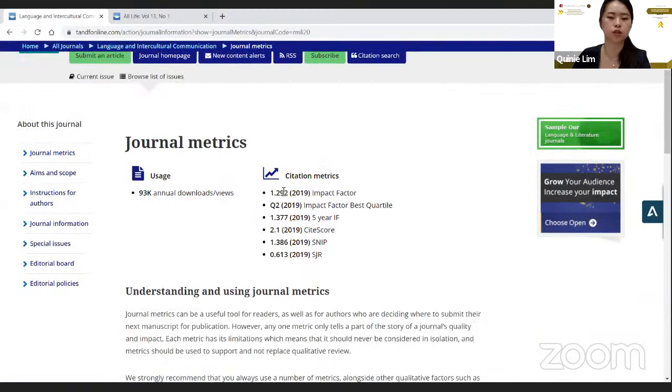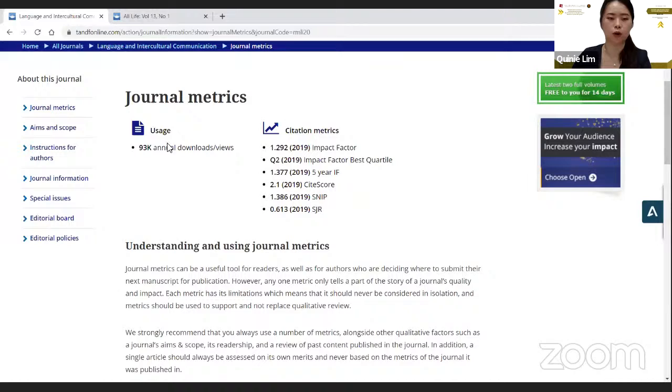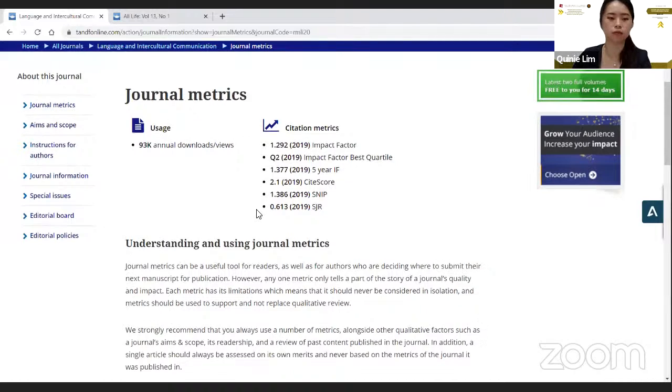Under citation metrics, you see there's an impact factor indicated here. They will also indicate the citations through CiteScore, SNIP, and SJR, as well as the usage of this journal.